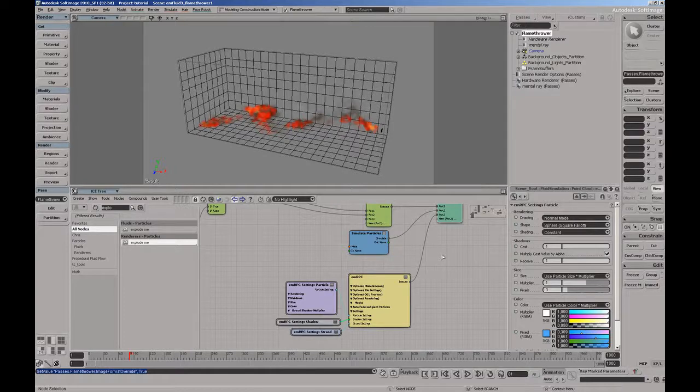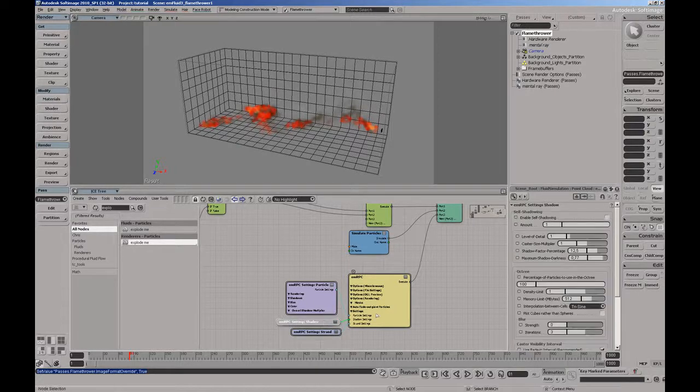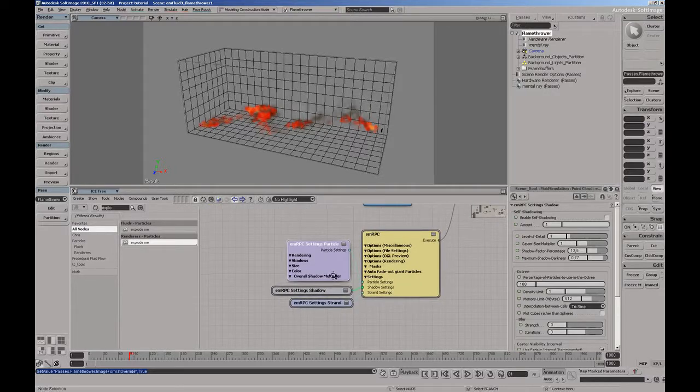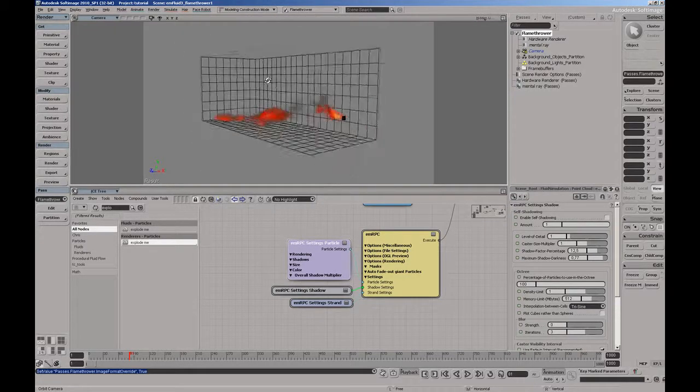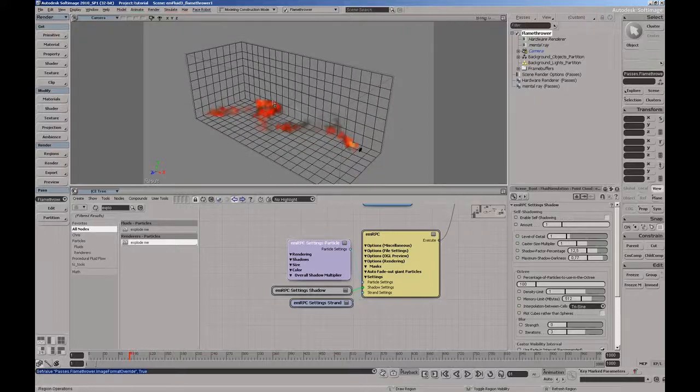Okay, the last thing to do is to set up the emRPC node to render our whole stuff to disk. For that reason I just go ahead and disable the self-shadowing because I don't need it in this particular scene, but you might think of something like separating the smoke from fire and giving it a self-shadowing parameter and rendering out a certain shadow pass for the smoke, for example, whatever you like.